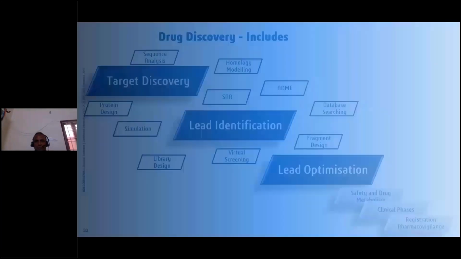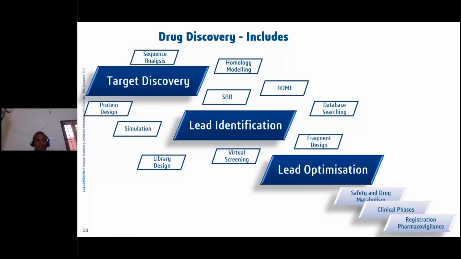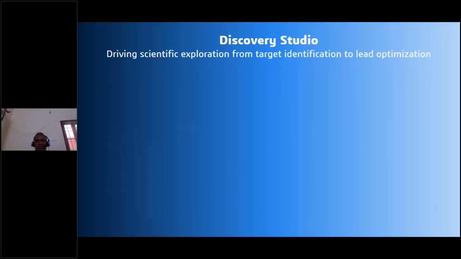So on the drug discovery part, we have three sections. One is discovery of the target. Basically, it could be a protein target, the three targets that I mentioned. Then the lead identification. It could be a natural compound, a synthetic compound, a microbiological compound, an extract-based compound, anything. Then we have to do lead optimization. We have to optimize the lead compound. So these are the three techniques available within drug discovery at the preclinical or initial stage, which we'll be going through in this particular session.